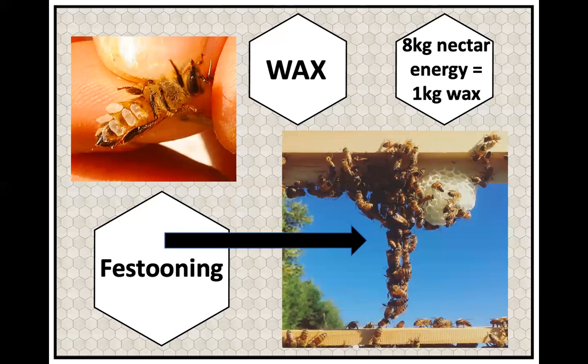And when they are building, as you can see down the bottom there, they form these chains. And so as the wax flakes come out, they work as a team, and the next bee will grab the wax flake and pass it to another bee who will chew it and soften it. And they'll pass it to another bee who then puts it into place. And then they build these beautiful hexagonal honeycombs, which their engineering is so precise and so amazing, to the point where they build the comb, they actually put a very slight angle on it so that the babies and the honey won't ever fall out.